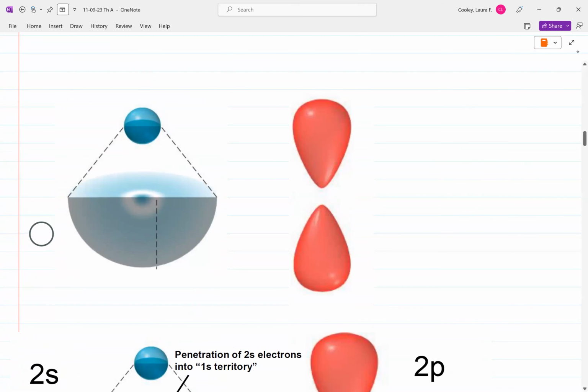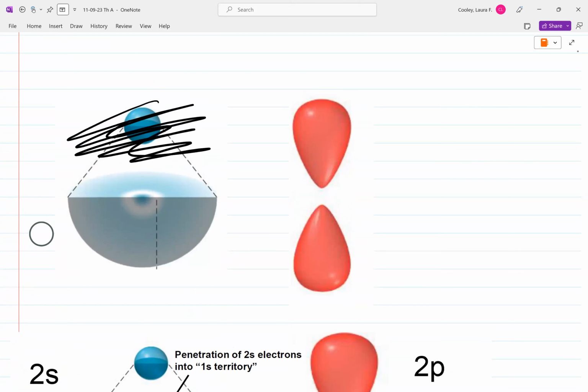So I think you should just not even bother with that. Let's just look at this. This is the cross section of the 2s orbital. Remember, the 2s has this interesting property that it has a region of zero probability. That's the white here. That's a node. But then it has some intensity right in the center. The bluer it is, the greater the probability of finding the electron.